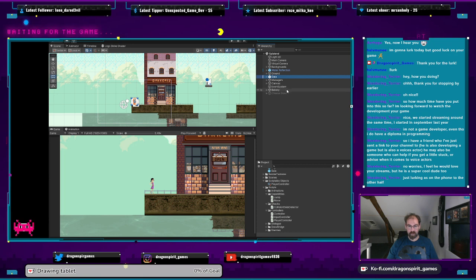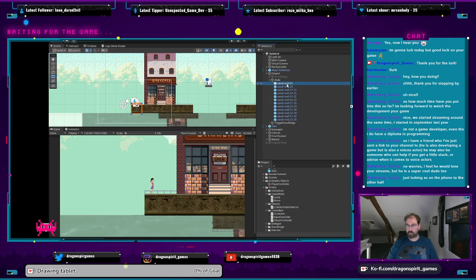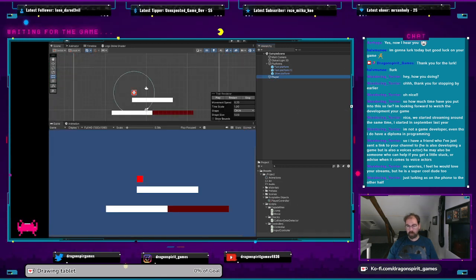Hmm, rounds, walls, frictionless. The joys of debugging, guys.